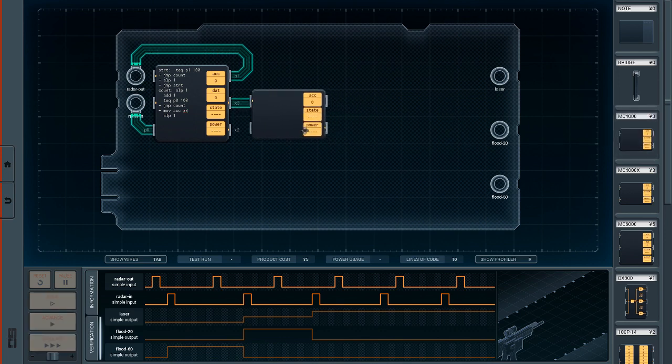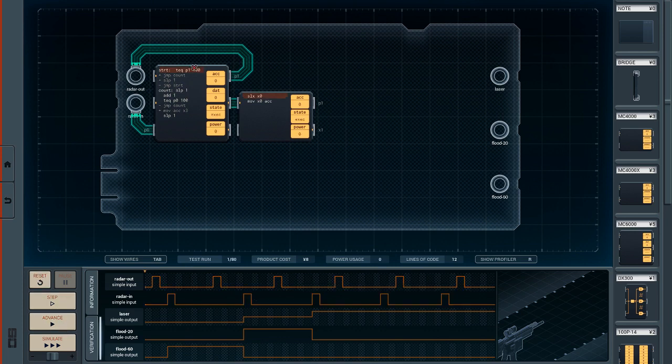So what this will do, and let's just stick one here, you're going to select X0, and then just move X0 to the accumulator, and then that's it. That's all you're going to do. So basically, my hope here, it's going to see if this triggers. If that does not trigger, it's going to just go to sleep and jump right back to the start. If it does trigger, it's going to start counting. So it jumps down there, it sleeps for a cycle, it adds one, it tests if the other thing is on. If it's not, it goes back, sleeps one, adds one, tests if it's on. It actually is this time, so now it'll move two out. So that's a two. Oop, you got a two.